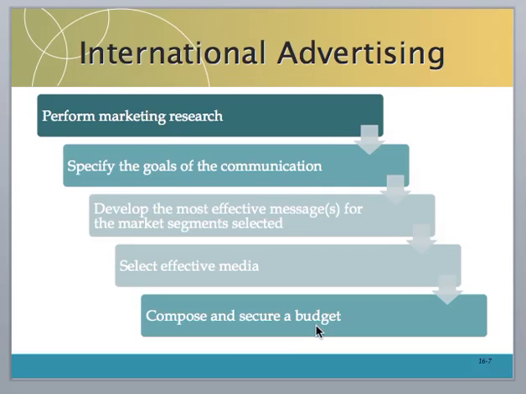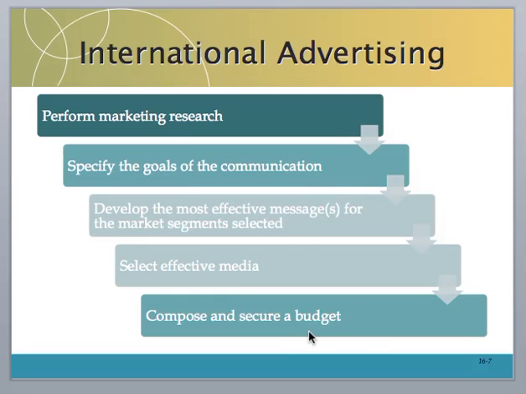So, here again, it is not just important to create a very dynamic ad. To be a successful international advertisement, you need to make sure that you have the budget for it. And your budget is going to be based on all the previous steps. So once you have done your research, come up with your communication goal, have your message ready, have selected your media, then the next thing to do is start setting a budget.